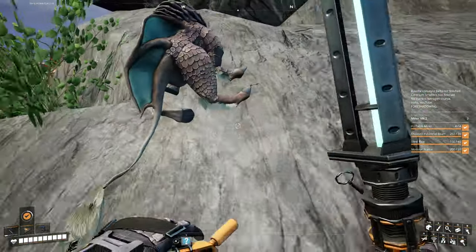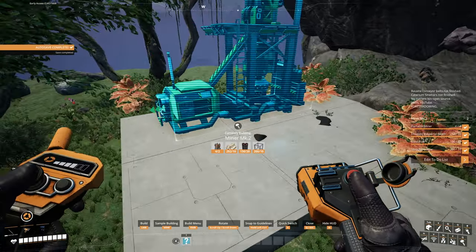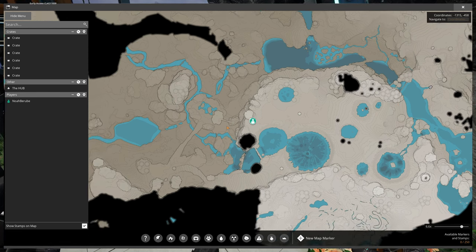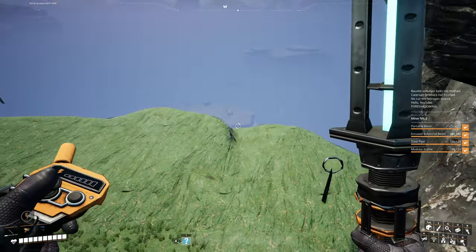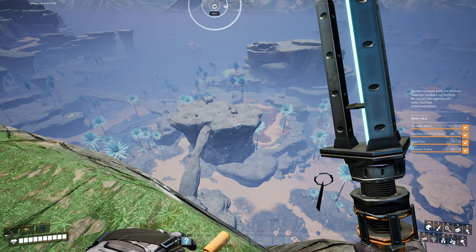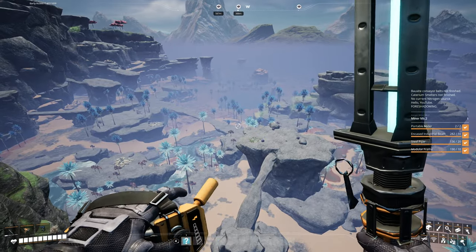Did he even drop anything? I don't think he did. Oh, there it is. Okay, so Mark II minor, right here. Yep. That's where I wanted that. And then let's take a look at the other screen here. It's right here is where I need to go. Let's just confirm that with this. Pretty sure I'm looking at it. It's over there. Is that? Yeah, it's right at the center of the screen right now. That's the rocks for the node.